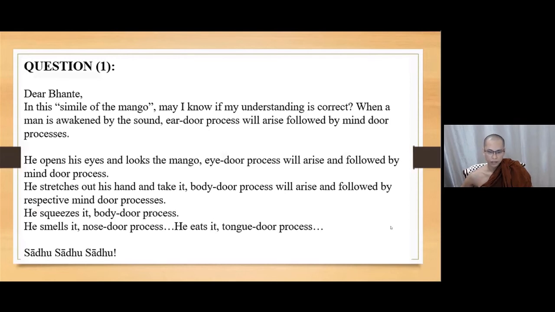Sadhu, sadhu, sadhu. Okay. For this question, the whole simile of the mango refers only to the process of any of the five sense doors, not related to the mind door. Because after he went back to sleeping, it refers to the bhavanga process arising again. So after that, the mind door process occurs. That's why the whole simile of the mango refers to any single physical door process, not related to any mind door.